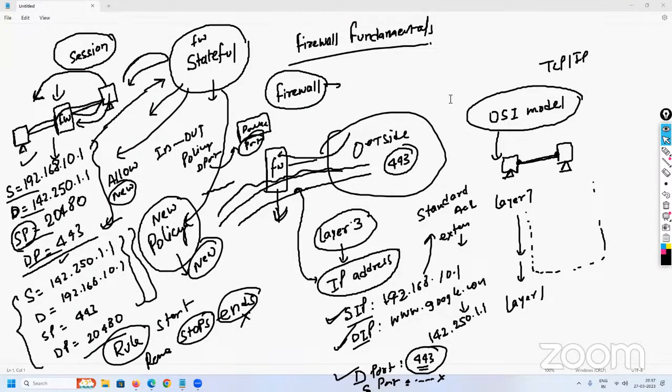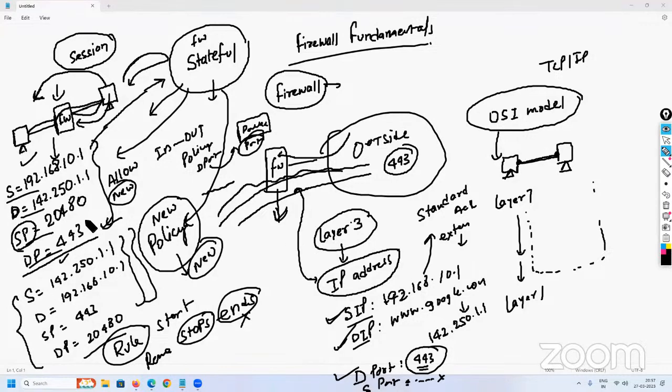One more query, sir. I have Googled that the firewall works in layer 7, layer 4, and layer 3. Yes. So I was talking about layer 3.